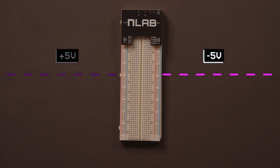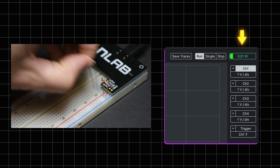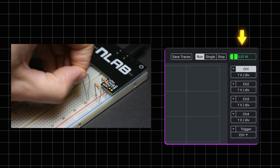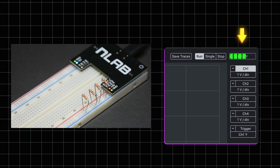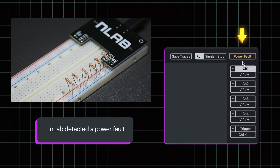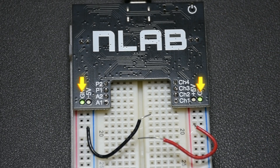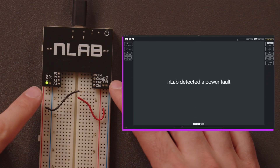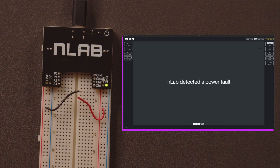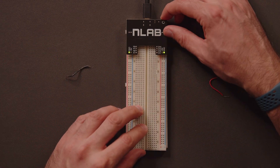You can think of voltages as pushing power around, so having both positive and negative voltages lets you both push and pull power through your circuit. In the EnLab app, you can see how much power is being drawn from your computer — the green bar gets longer with more power used. When the bar reaches the end, you've used all available power. This is where the nifty safety feature kicks in: the power supply automatically turns off. This also happens during a short circuit, when a power wire touches ground. The green LEDs flash when this happens, the red and blue LEDs turn off, and the app will let you know. Find where the wires are touching, remove them, and press the power button to reactivate the power supply.